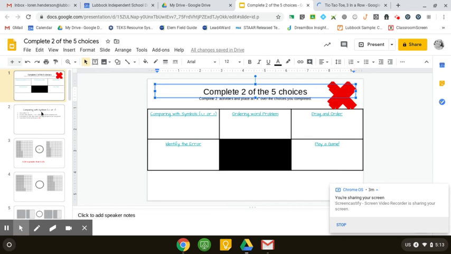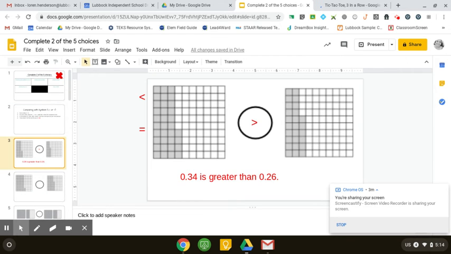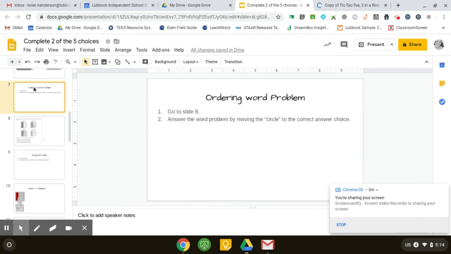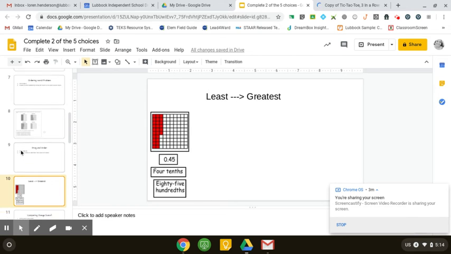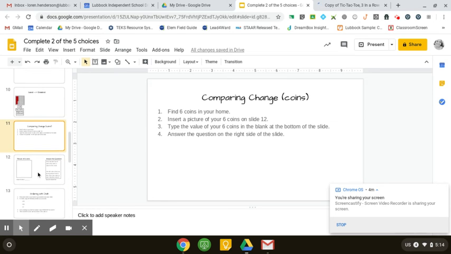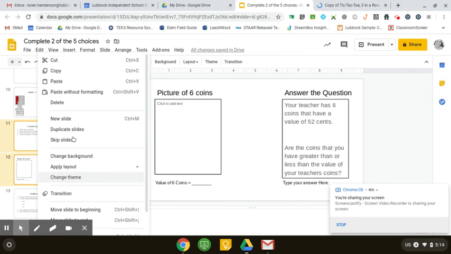So now that I've done this, I need to go through and clean up my slides for what I've taken away. So I kept this one. I kept the ordering a word problem. I kept the drag and order. I got rid of this one here, the change one. So I'm just going to take those 2 slides and delete.